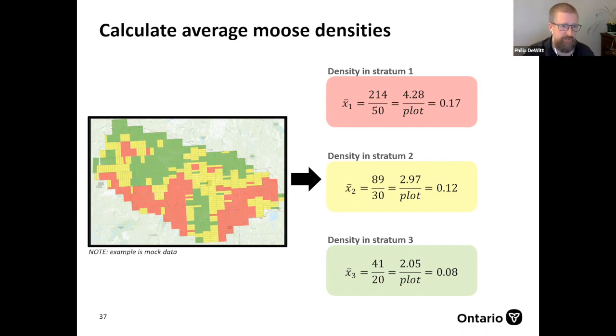And this is robust because it's actually pulling from the historical data. We're not placing our assumptions on it. We're actually letting the moose tell us where they are. And then we're using that to essentially distribute moose across our survey area into those WMUs. So that's the design method by which we account for that challenge.